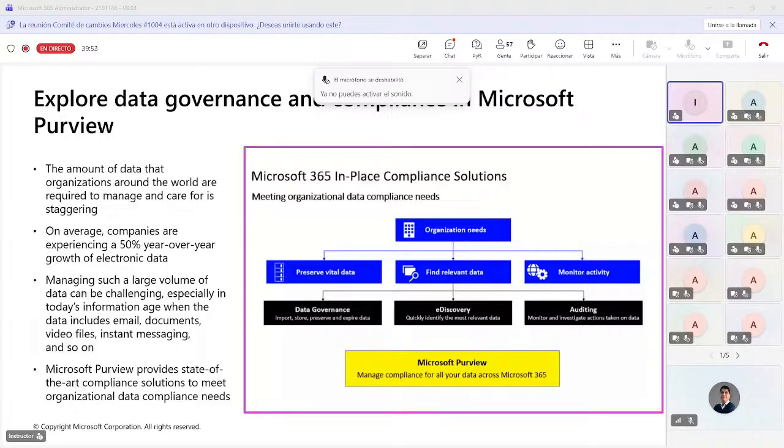So maybe you've said things like, hey, my data is scattered across a variety of different sources, or when enforcing compliance, our business users' productivity is disrupted, right? How should we manage all that data that's scattered all over the place? How do we manage it while it's continually exponentially growing? How do we apply policies universally, right? Can we make data governance something automatic so we don't have to hire somebody to just do that for us? Right? How do we find relevant data when we really need it? So to address those concerns, Microsoft 365 gives you a state-of-the-art compliance solution known as Purview.